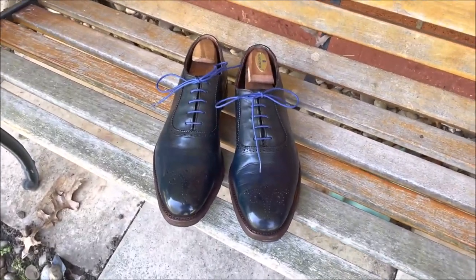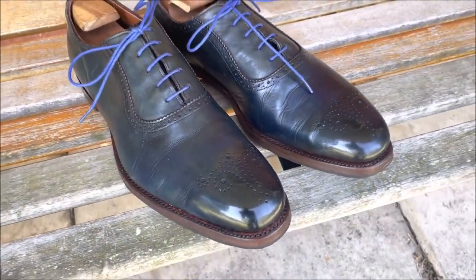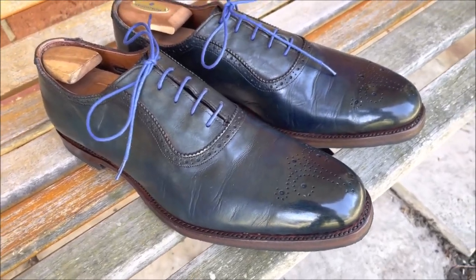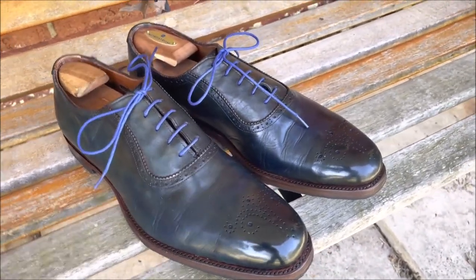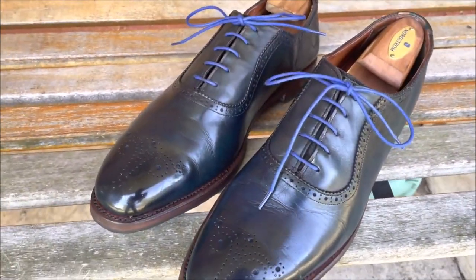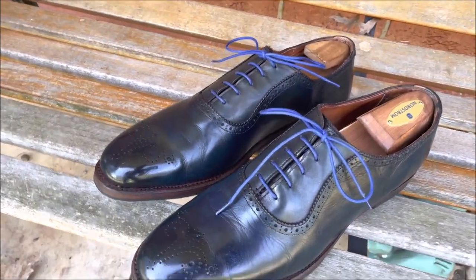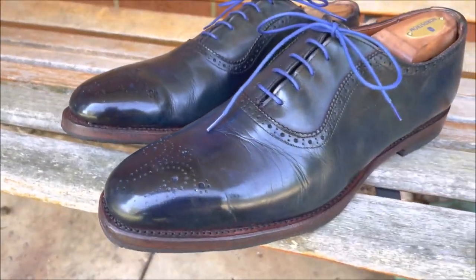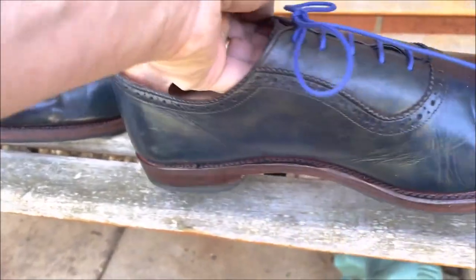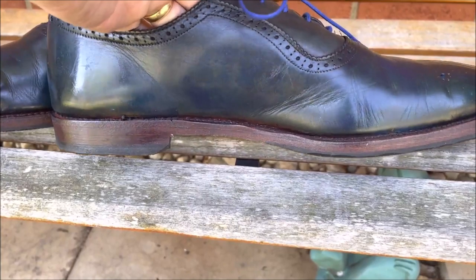They are all finished up. Now, I love them. They're really good for my first attempt at a marbled patina. Let me give you my honest feedback. They're not really marbled. I mean, the marbling is, there's my dog. The marbling is not very obvious.